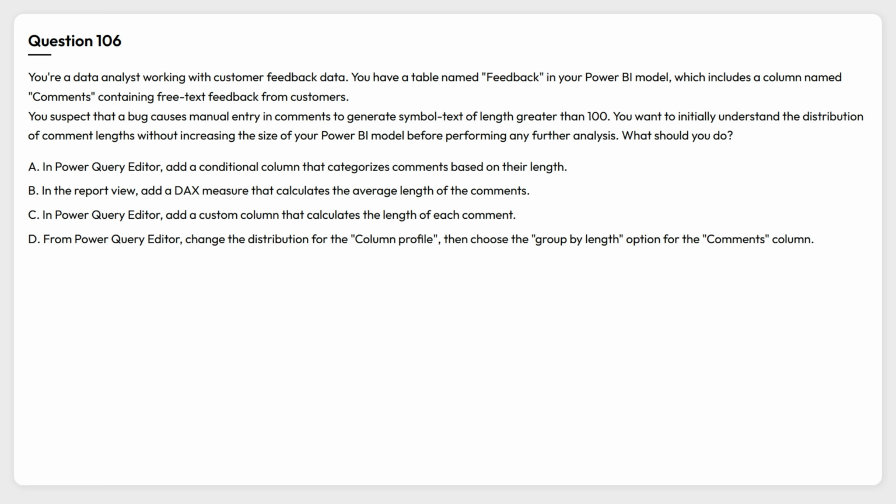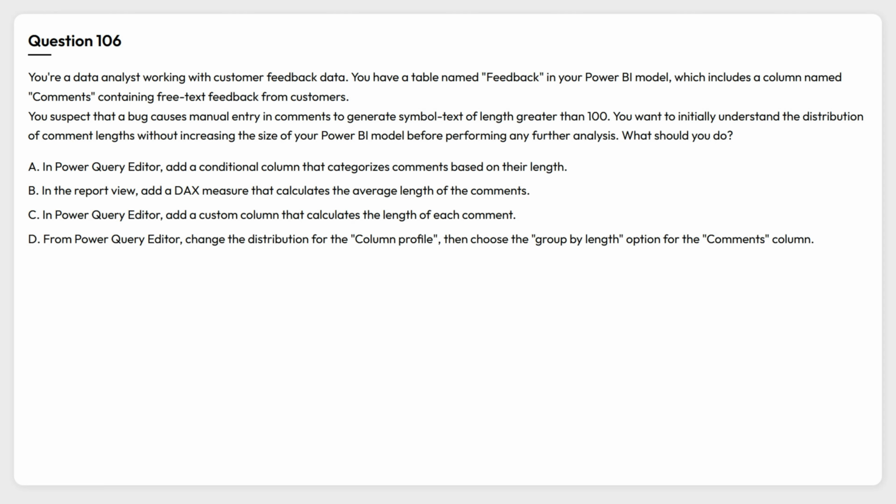You suspect that a bug causes manual entry in comments to generate symbol text of length greater than 100. You want to initially understand the distribution of comment length without increasing the size of your Power BI model before performing any further analysis. What should you do?